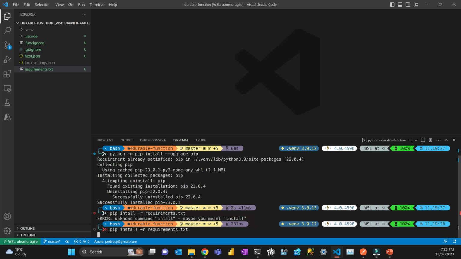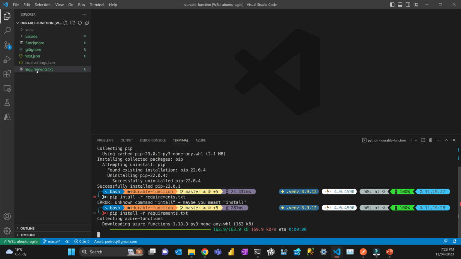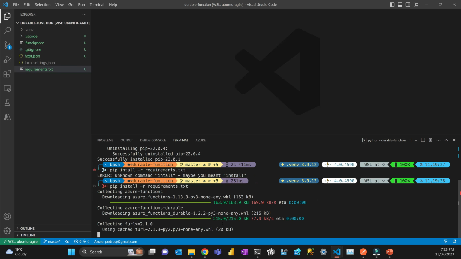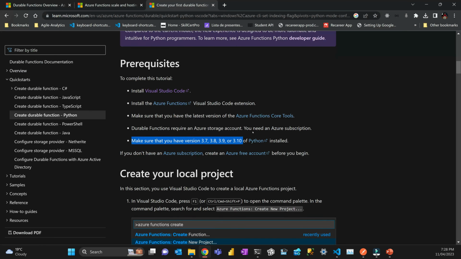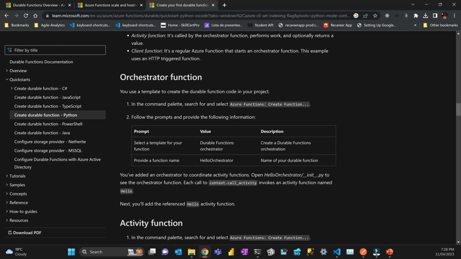What it's gonna do is install all the requirements that are in this file, which is pretty much Azure Functions and all the dependencies as well. So once that's installed, if you follow the tutorial, we are already here, you can start creating functions, okay?